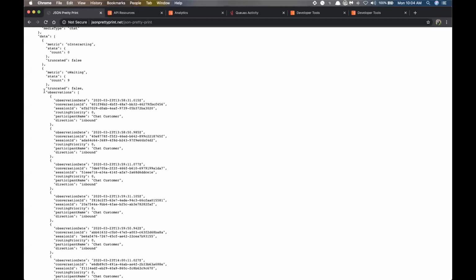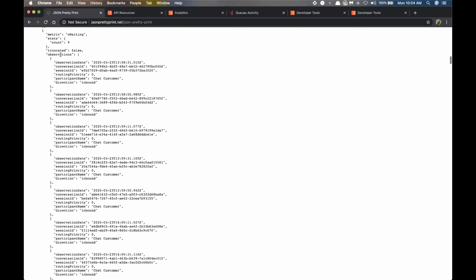And this is where we get to the detail metrics that I mentioned. We've got an observations list, and we've also got this truncated flag that goes with that. What that means is that right now the observations list is giving me up to the top 50 and bottom 50 interactions, so the 50 oldest and the 50 newest. If I don't have a gap and this is showing me every interaction, then truncated is false. But if you have 200 interactions waiting, truncated is going to be true, because there's going to be a gap of data that you're just not going to be getting here.